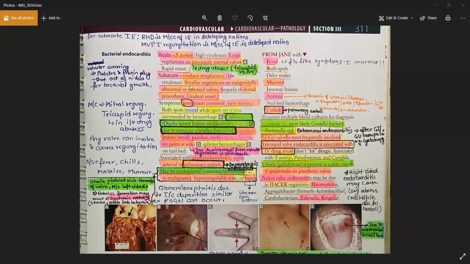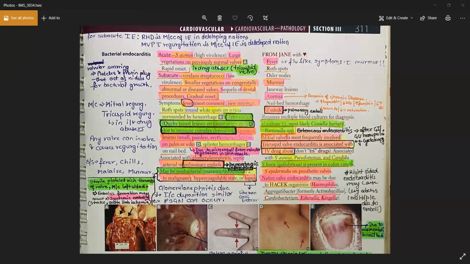Whenever you inject a drug in the veins, the drug and the bacteria along with it must go to the right heart first, and then to the left heart, right? While going to the right heart, they will first encounter the tricuspid valve. So the most common damage in an IV drug abuser with acute endocarditis happens to the tricuspid valve, and that's why this valve is most commonly affected in acute bacterial endocarditis. So it is almost every time a case of tricuspid regurgitation.